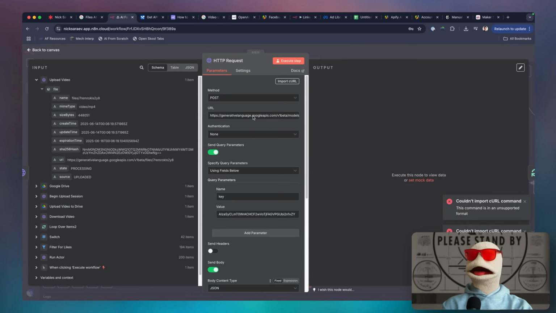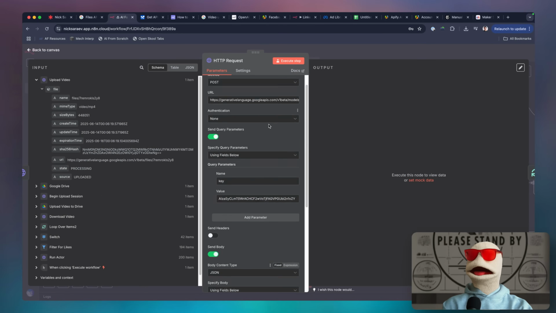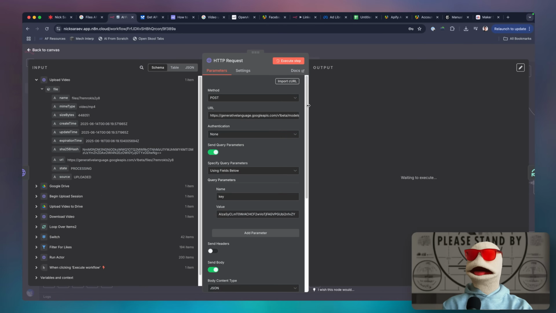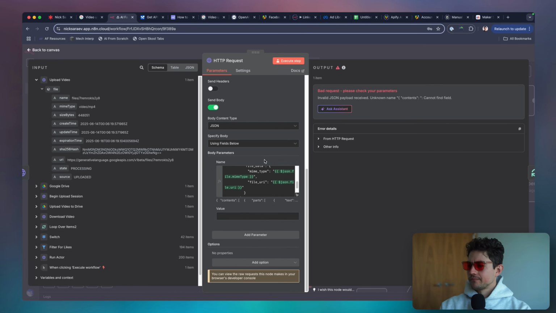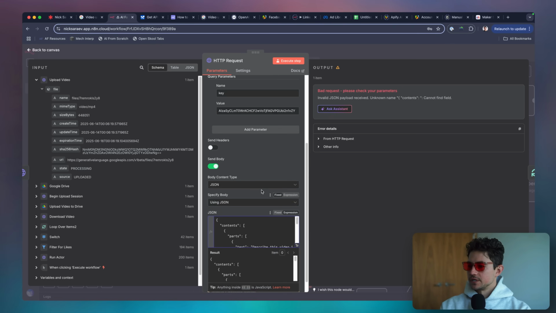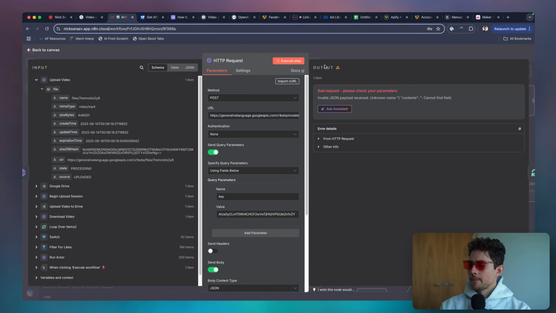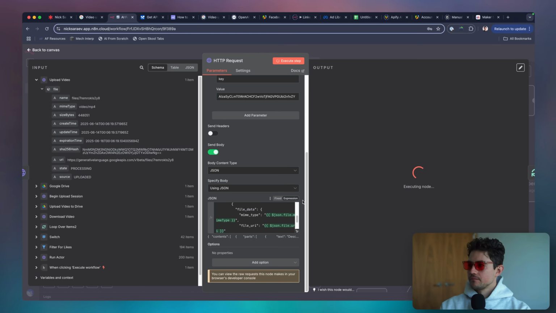So once we're done with that, we should be able to pin everything. Then just run this. Describe this deeply. I'm fully expecting an error here. Completely and utterly. Unknown name contents, cannot find field. So we need to, body parameters value. What does this mean? Oh, right. I'm just feeding this here and I should be feeding it here. So now if I run this, will this work? That is a major issue that I had.